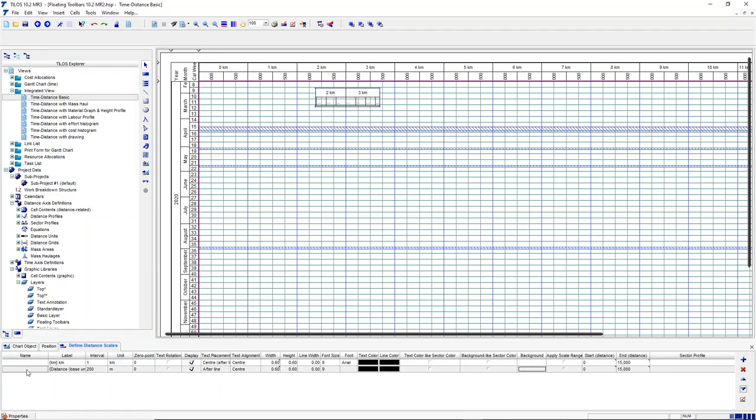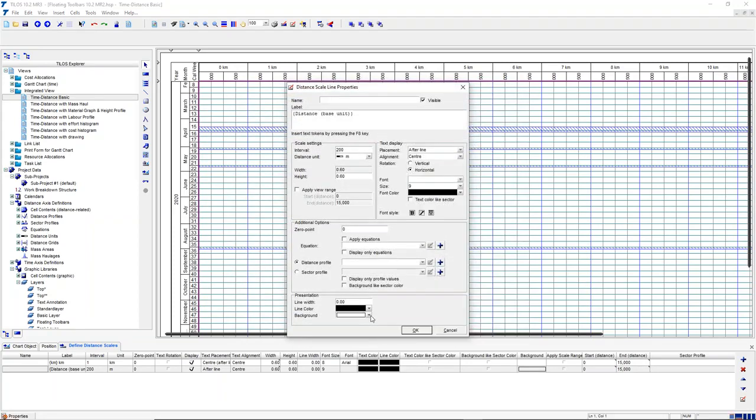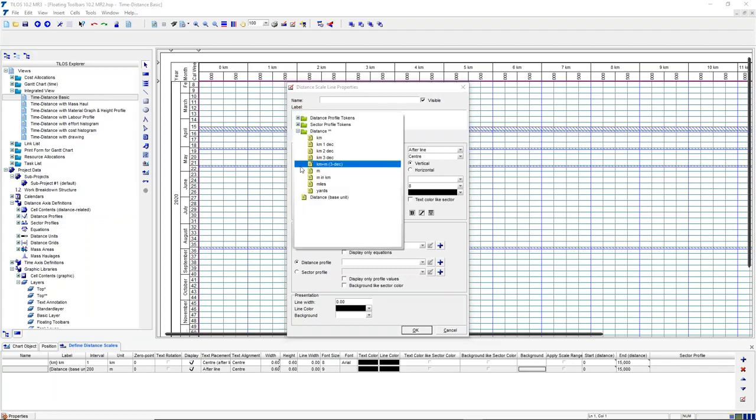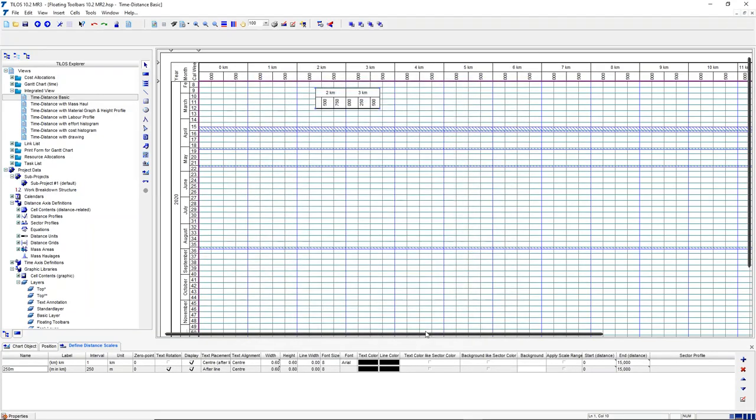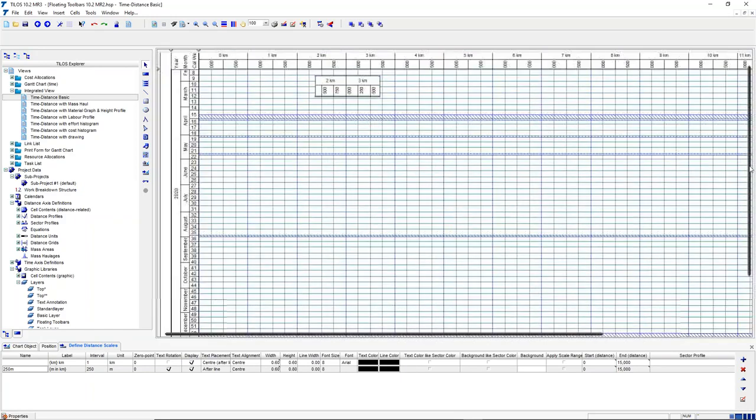So we could double click on it, say we want the background to be white, so we want the font to be 8. This is why it's easier to steal one from one you've used before. We want something every 250 meters. Press F8, choose a token. We can put a label up there, but it's just floating around, and as we scroll it's not going to do anything.